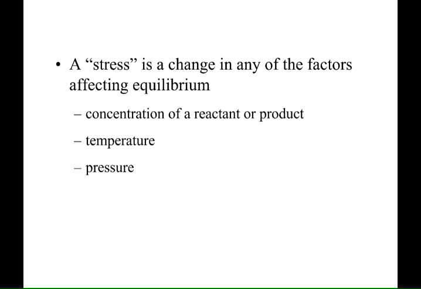Okay, so how do you stress a system? Well, you can monkey with the concentration of the reactants or products. You can monkey with the temperature. You can monkey with the pressure. These are all ways to poke a system that's in equilibrium. The one that we're going to look at with regard to the solvent and solute going to form a solution is we're going to monkey with the temperature. We're going to monkey with heat, adding heat and removing heat.